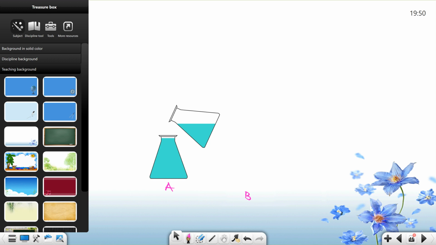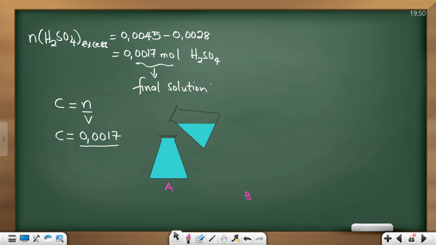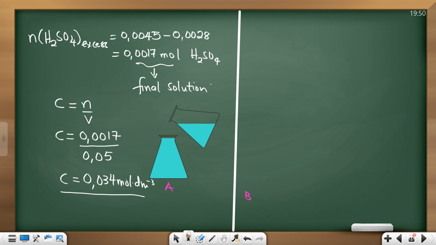Originally, what did we have? 20 and 30. So together, what does it give us? 50. That is cm cubed. So what would it be? Cubic what? But are we looking for concentration? No. What are we looking for? That's why you need to first write what you are looking for to guide you through. We are looking for what? pH. What is pH? pH equals to what?